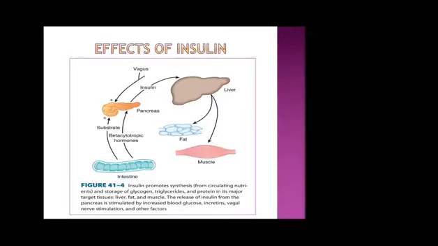Huwag niyong kakalimutan na ang insulin ay may direct effects sa 3 sites ng katawan. These are the liver, the adipocytes or the adipose cells, and in the muscle or in the skeletal muscles as we tell. So again, we have the liver, in the fat, and in the muscle. You can actually review the table that I provided a while ago regarding the effects of insulin. Pero i-recall lang natin. Okay? More on anabolic nga ang effect ng insulin. As much as possible, itatago ng insulin ang excess blood glucose. Itatago niya ang excess blood glucose.